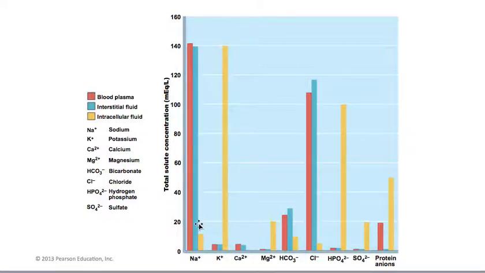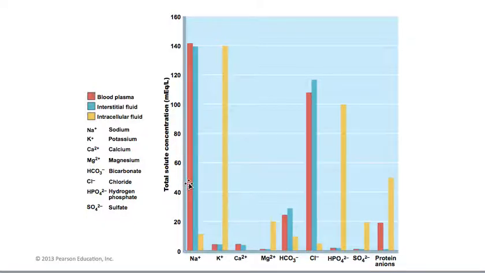So the things that we keep in mind as most important to keep control of are sodium, potassium, and chloride. The other things on here are kind of important, but not right now. We will talk about bicarbonate. But what I want you to know, if you don't know already, is that sodium and chloride are really high outside of cells. Think about the interstitium of your body like the ocean. They're high in sodium and chloride. So sodium's high in the blood and in the interstitium, chloride's high in the blood and in the interstitium.